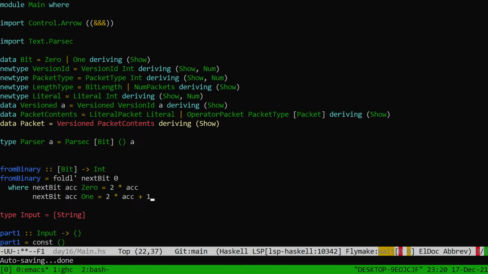Some other things we will need fairly shortly are a function that takes a list of chunks. Oh, you know what might be interesting? What if I defined a type that had exactly 3 bits, because we need that a couple times, and a type that takes exactly 5 bits?